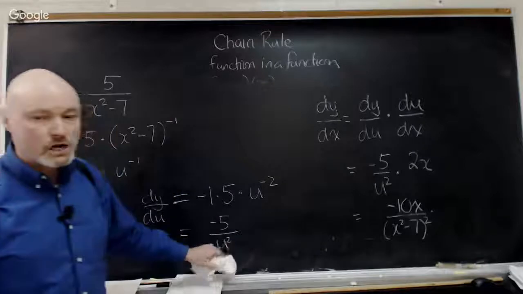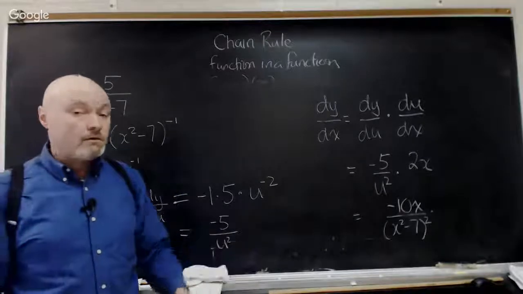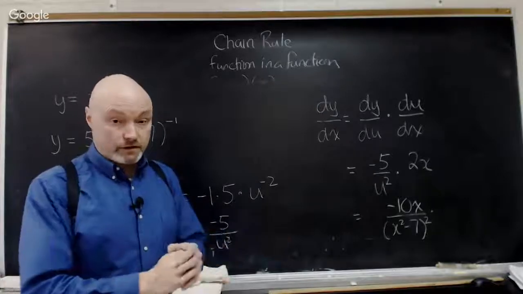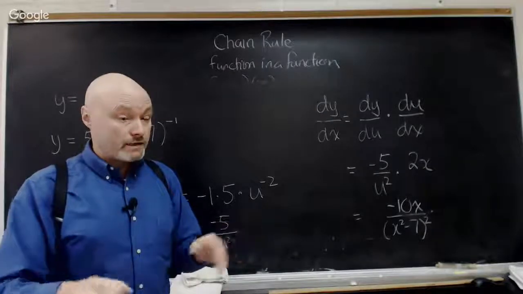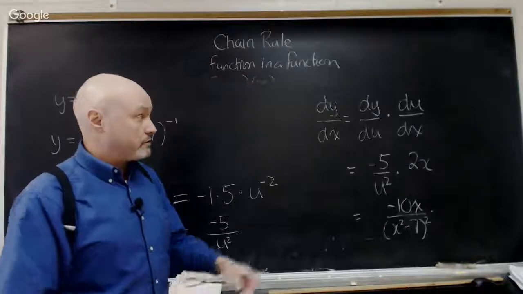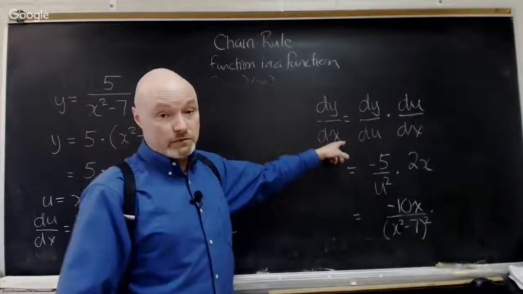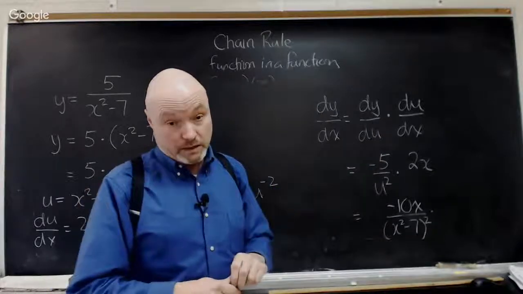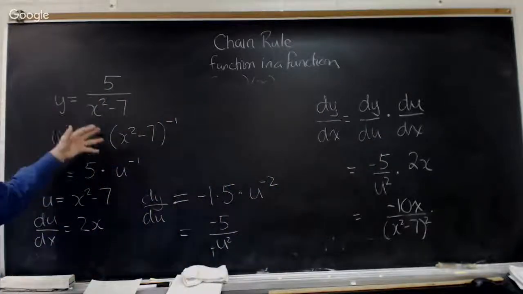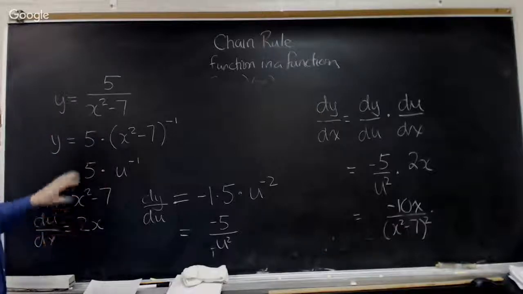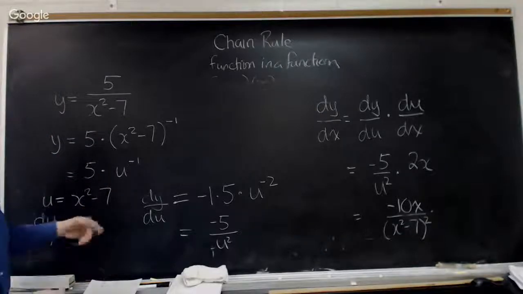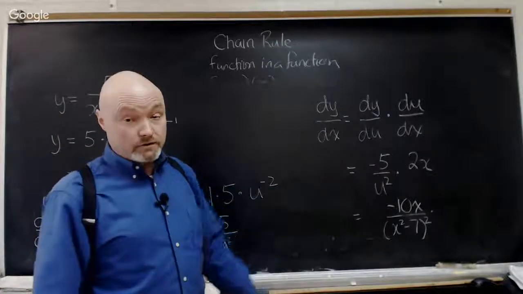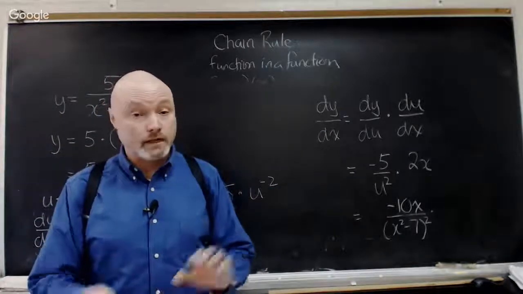So to summarize, that's the chain rule. The chain rule is used when we have a function inside of another function. We do that just by multiplying the derivative of the outside function with respect to the inside function by the derivative of the inside function with respect to x. You do not have to go through identifying the u and taking du/dx if you don't want to. Sometimes it's a really good way to start out, though, just to keep yourself grounded. And that's the chain rule.